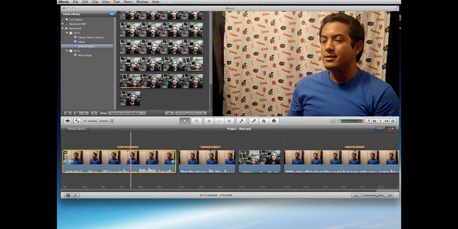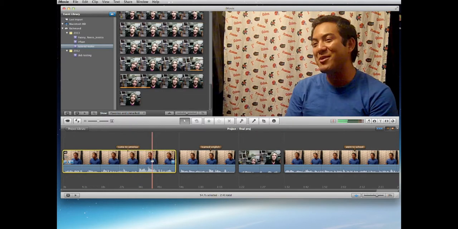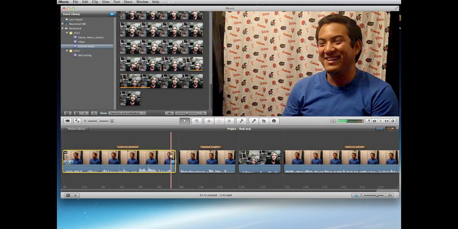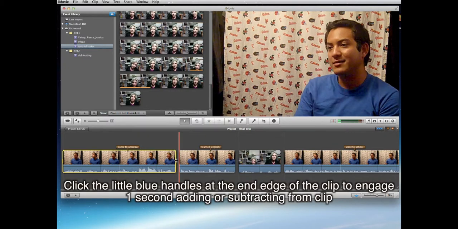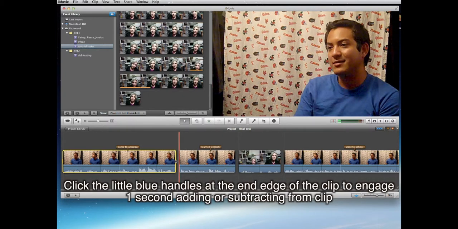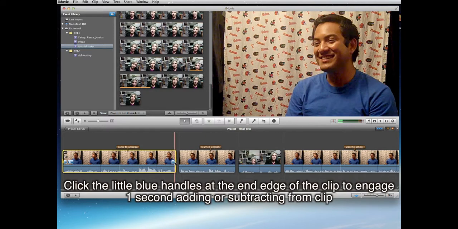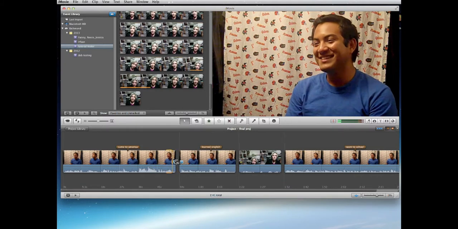So in this first clip, there's a couple of ways to tweak the edges. Let's just say that in this clip, we didn't want it to end right there, and we wanted to add to it. If you'll notice, we can drag the edge of this where you click it until it turns an orange color, and this allows you 1 second. That's it. You can add or subtract 1 second. That's usually not enough.